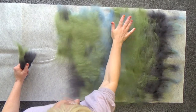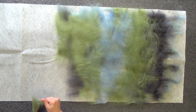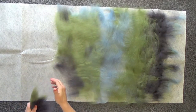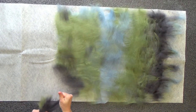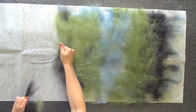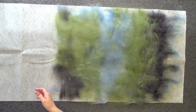And notice my edges are not even, and that's okay, because on this one, we like to have little fringes and uneven edges. It simply adds a little bit of flavor to the actual cowl. So, there we go. Now, once it gets towards the end, it likes to pull out a little bit thicker. So just be careful that you don't get it laid down too thick.